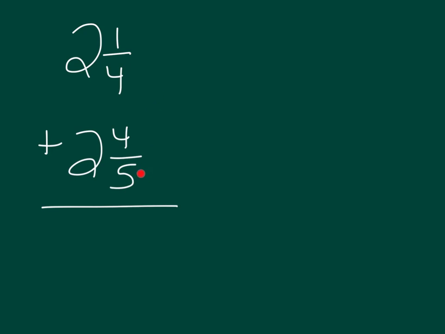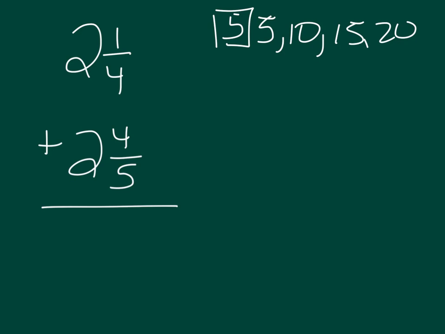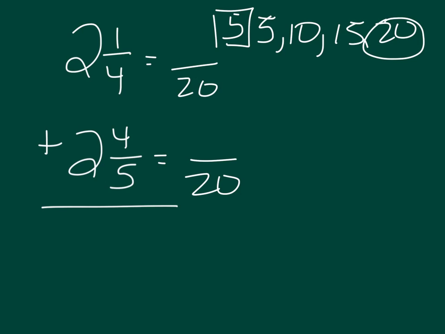If we did that, we would do 4 times 5, we would get 20. If we listed the multiples, we actually would get the same thing. So first we would list 5, 10, 15, and 20. 20 is a multiple of both 4 and 5, so our LCD is going to be 20. So now we're going to make two equivalent fractions to something over 20. Remember, equivalent fraction means what we do to the denominator, we have to do to the numerator. So if we start at the top, 4 times what gave us 20? Well, 5. So if we take our denominator times 5, we have to take our numerator times 5.